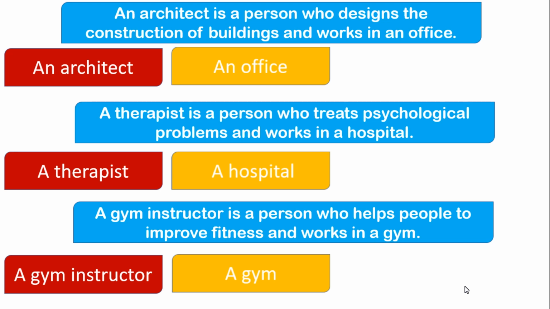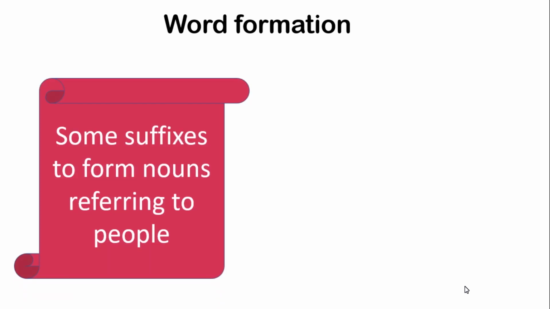You have learned some new words related to jobs and made some sentences. Now we're going to learn word formation. Do you know word formation? Now let's learn how to form new words. There are some prefixes and suffixes to form new words in English. So we are going to learn some suffixes to form nouns referring to people.